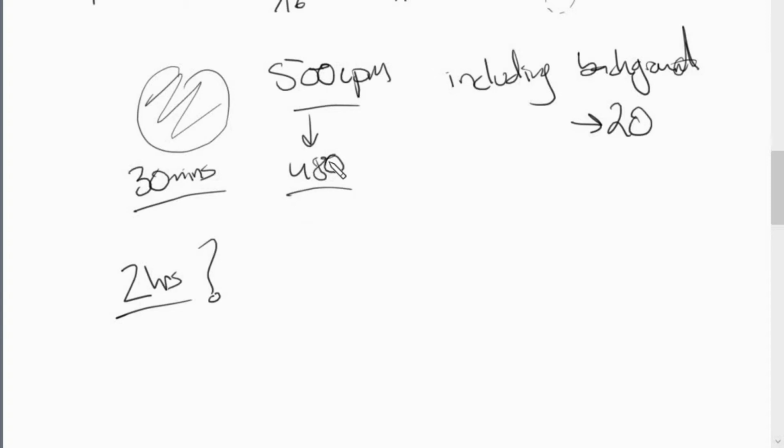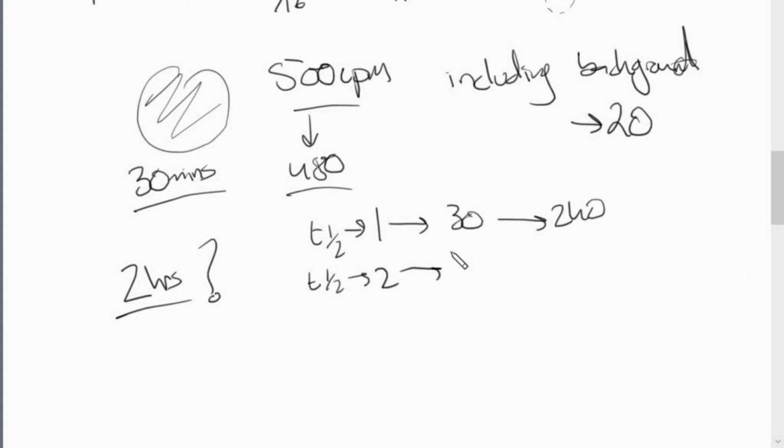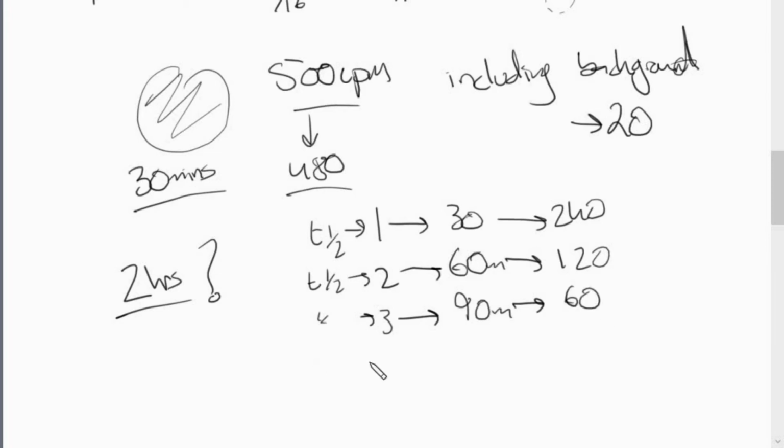তারপর তোমার কি করতে হবে? So 2 hours. তোমার তারপরে বলতে হবে after t half 1, which is 30 minutes, কতটুকু থাকবে? এর অর্ধেক, which is 240. তারপরে t half যখন দুইটা তখন কতক্ষণ? 60 minutes. তখন 120. তারপরে t half তিনটা তখন 90 minutes, 60. Well, let's make it a habit, t half চারটা, or make it a table, that's also fast. Alright? কতক্ষণ গেল? 120 minutes, which is basically 2 hours.